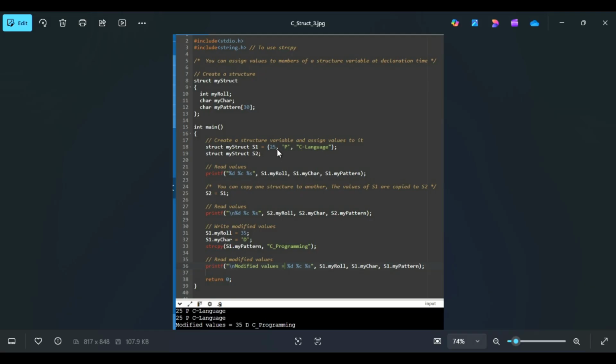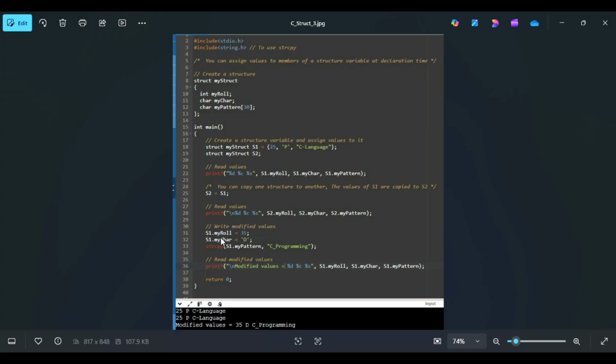Now S1 is defined and assigned with these structure elements, and I also read the values using printf. One way is S2 is equal to S1, which will copy all the elements, and S2 is printed.